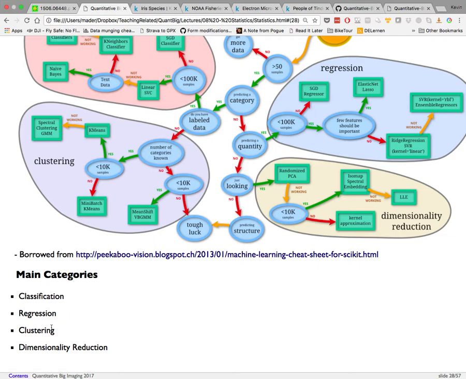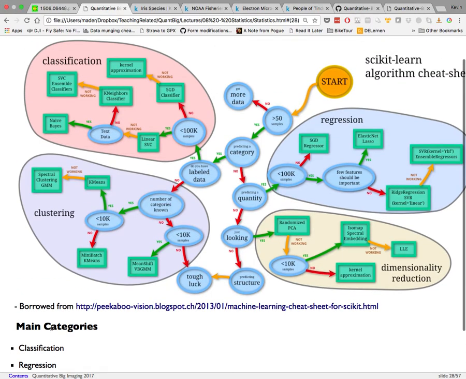Clustering is when you're grouping things together, but the categories themselves aren't important. You're interested in different things being in different groups. Yeah. What's the difference between classification and clustering? Yeah, so they're very similar. If we look at this chart, the very basic one is you're trying to put it into a category, but they're not necessarily labeled categories.